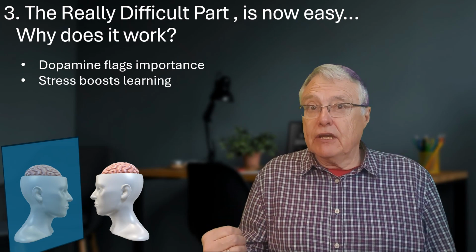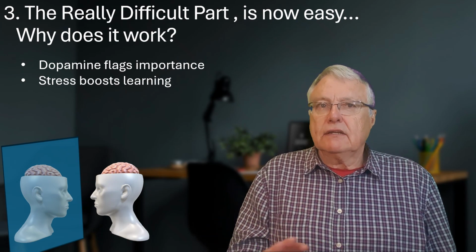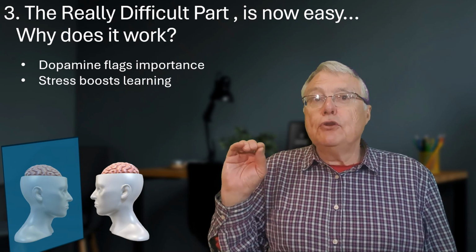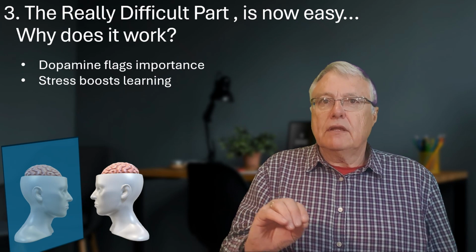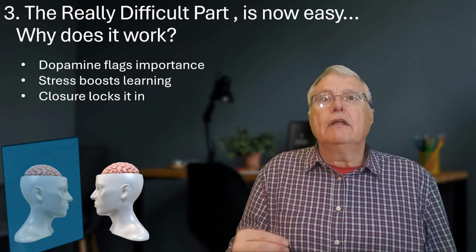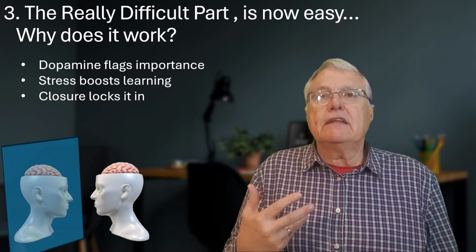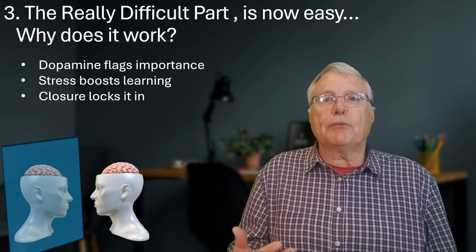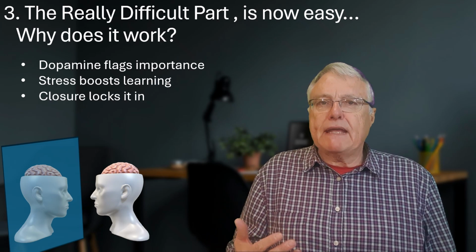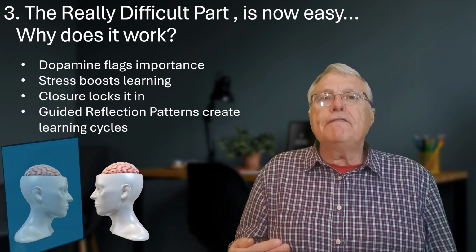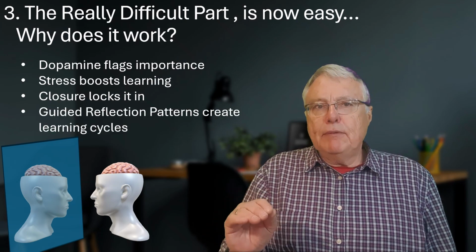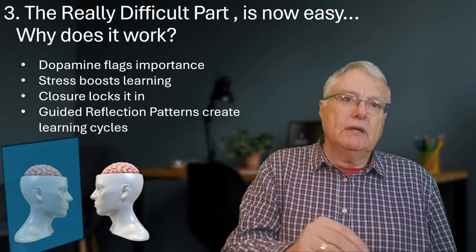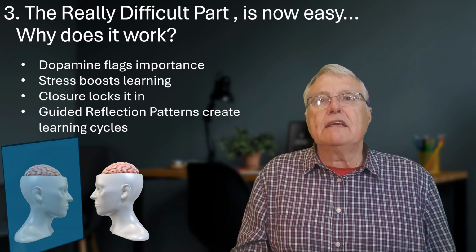2. Stress boosts learning. Mild, controlled stress, like decision points, enhances focus and retention through the adrenaline-noradrenaline system. 3. Closure locks it in. Aha moments trigger a second dopamine spike, consolidating learning and strengthening memory pathways. 4. Guided reflection patterns create learning cycles. Every GRP runs a dopamine attention action loop: decision, reflection, outcome learning. This cycle rewires thinking for the real world.